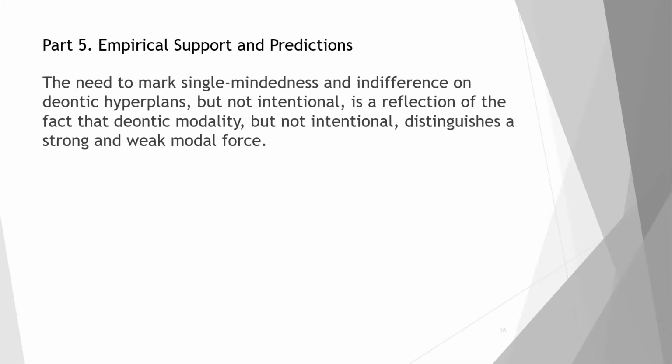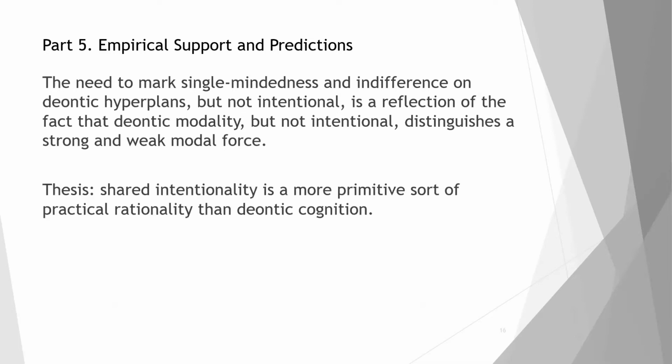So I mentioned that the intentional hyperplanes don't distinguish single-mindedness and indifference. And this is because they don't have a distinction between a strong and a weak modal force. This suggests that shared intentionality is a more primitive kind of practical rationality, of practical cognition, than what's called deontic cognition. And there are some other things that support the suggestion. So you choose without choosing single-mindedly.